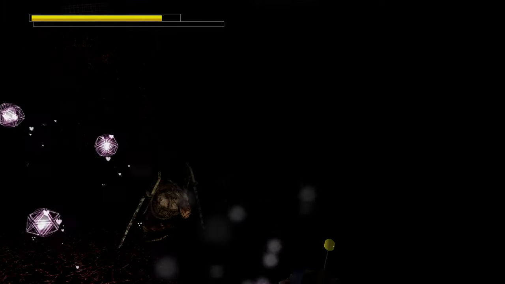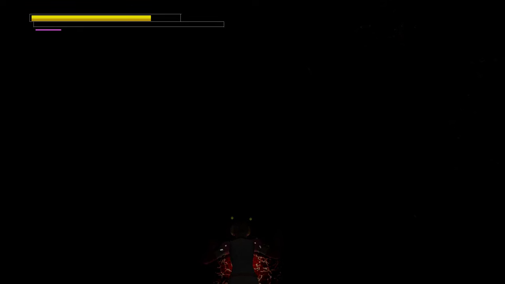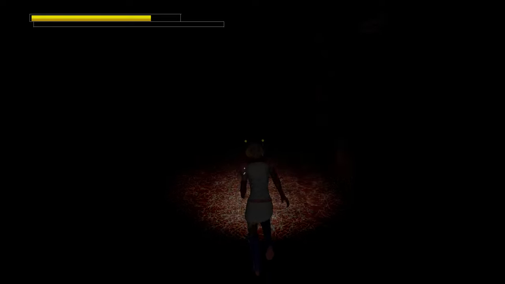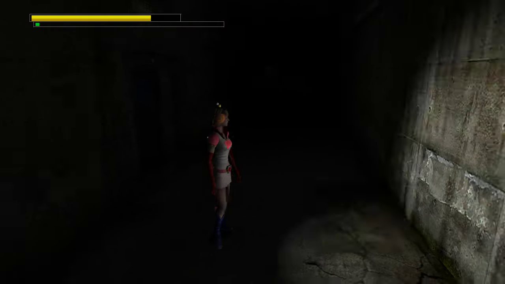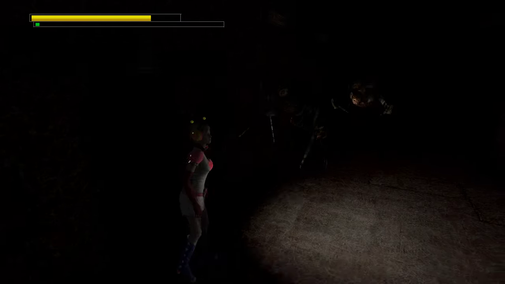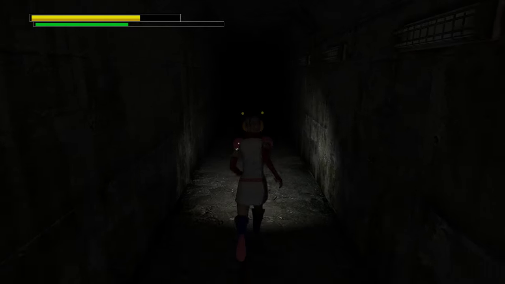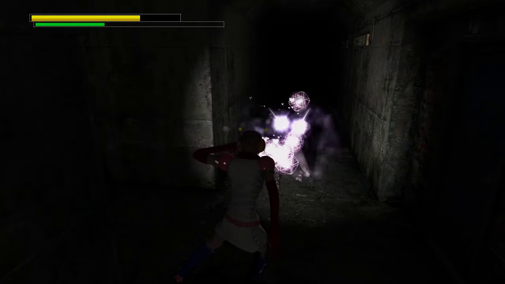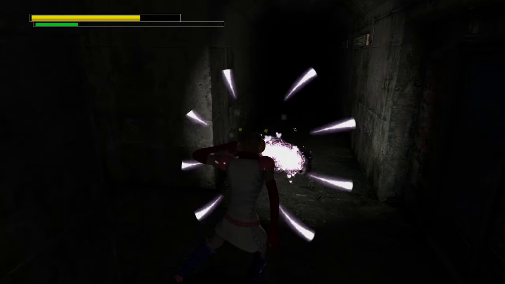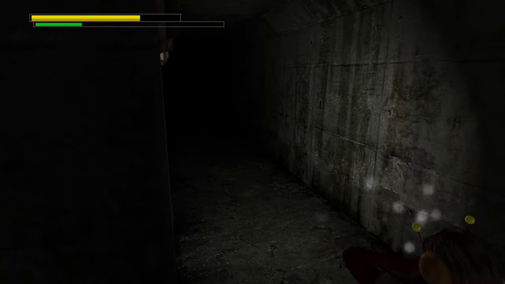I can't even see what I'm doing here. I'm just shooting off. Ew. There we go. Watch out for those guys. You know what? I'm not even gonna bother with them. I don't have to. No. Go through the door, Heather. There we go. That guy I'm not gonna mess with.